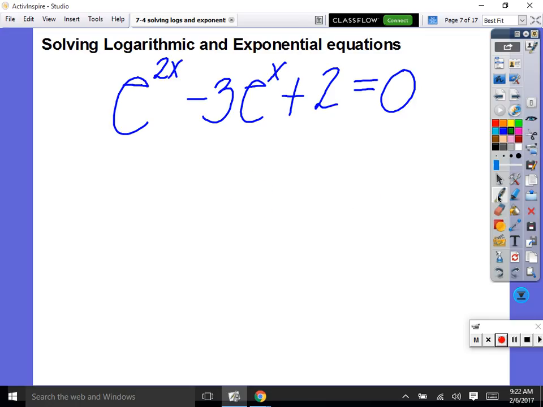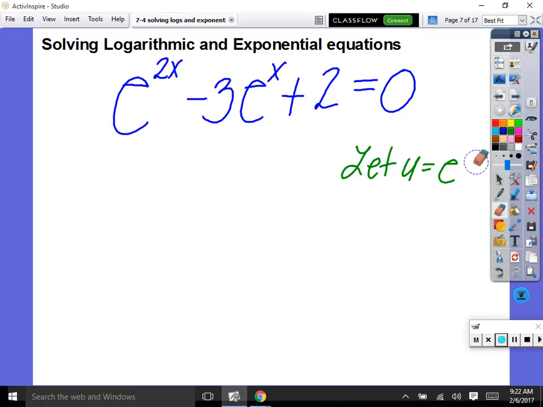Do you notice how this one is quadratic in form? Because technically we have e squared minus 3e plus 2. Quadratic in form, e squared minus 3e plus 2. So we're going to do a u substitution for quadratic in form. Do you remember back when we were solving these guys? x to the 4th minus 3x squared plus 2. Quadratic in form, right? This is the same idea. So we're going to go off to the side and say, let u equal e squared.